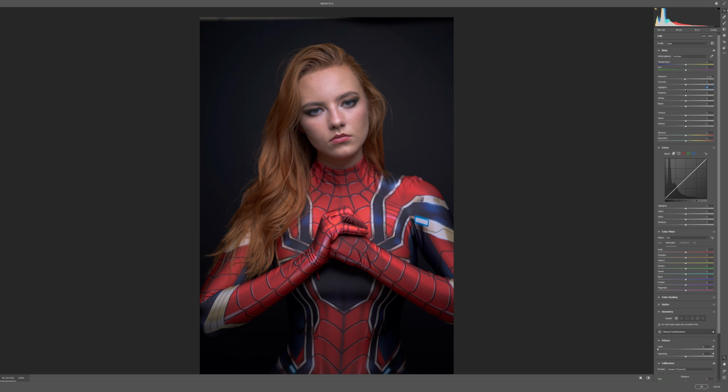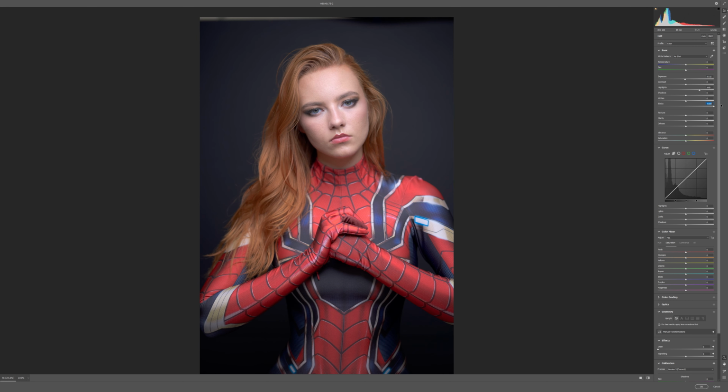Let's bring the highlights up. I like to use the highlights up in order to kind of compress the skin tones, and it almost gives it like a smoothing without having to do any extra skin fixes, which I will do on a finishing product, but this is just within raw converter. See what we can get. So I like that there. Let's bring this down a bit. And actually, I like where it is. Bring this up really quick. About 90s or so, maybe there. Let's see how this is looking.